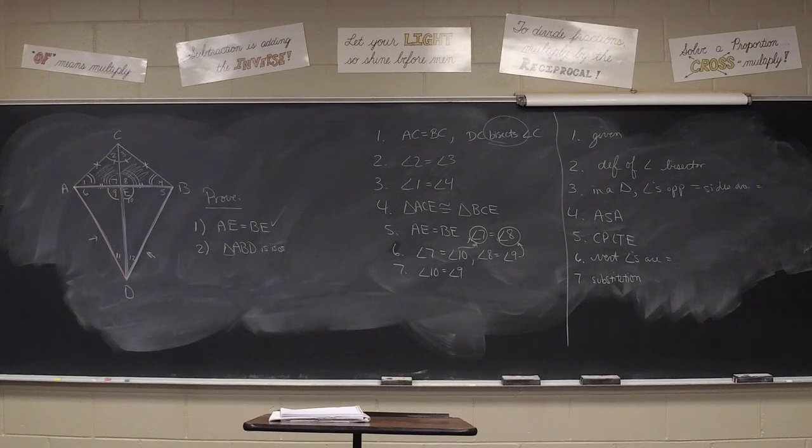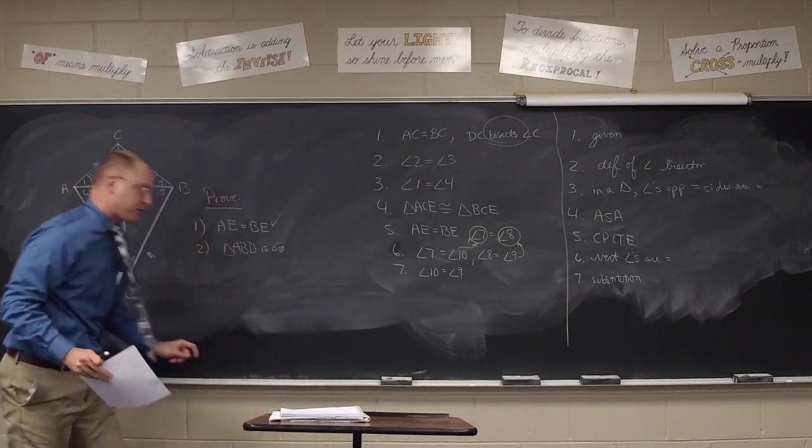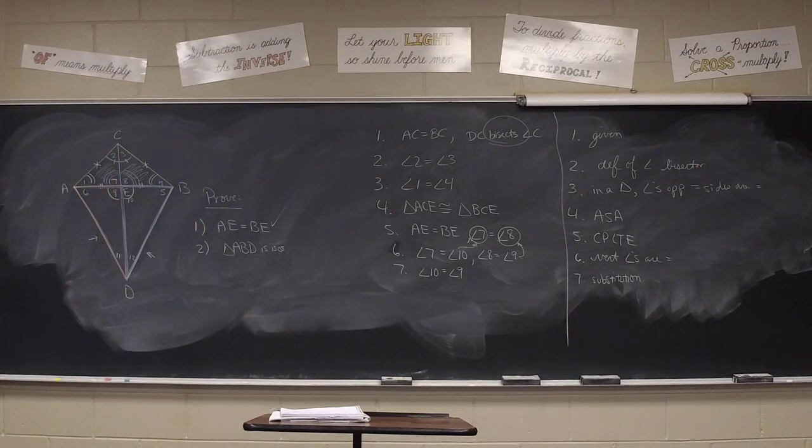How many thought that through? Again, technically, you kind of don't have to put as much analysis in when half the proof is filled in for you, but hopefully you did think that through a little bit. Now, in order to get 2 triangles congruent, there's different ways to get triangles congruent. What are some of those ways? Dylan?